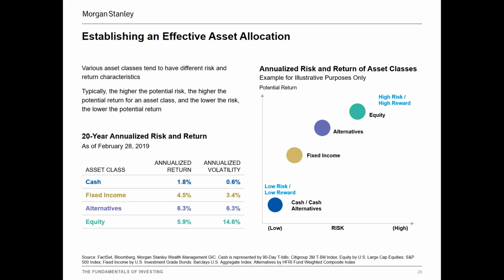So therefore, careful consideration should be given to determine which asset classes you should hold and how much you should allocate towards each one of those asset classes. So factors that greatly influence the asset allocation decisions are your financial needs and goals, the length of your investment time horizon, and your overall attitude towards risk in general.